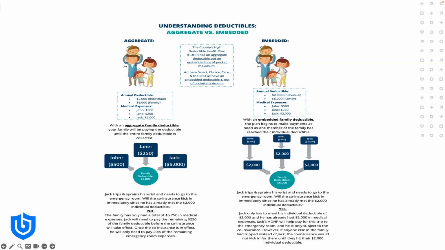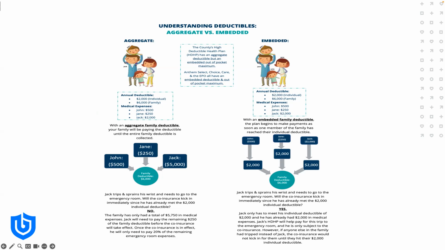If you can see the embedded example, take a family who has a family deductible of $6,000. John meets $2,000 of his, Jane meets $2,000 of hers, and then Jack meets $2,000. So that's how the family will meet their family deductible, but no one person is going to meet more than their individual deductible. So if I were to get hospitalized for whatever reason, I have to meet my deductible first, and then it'll start paying at 100% for me, even though 2 other people in my family haven't met it.